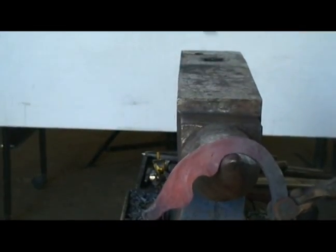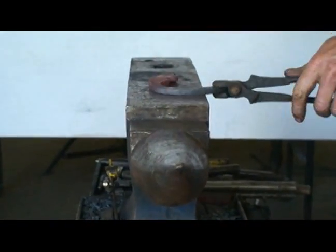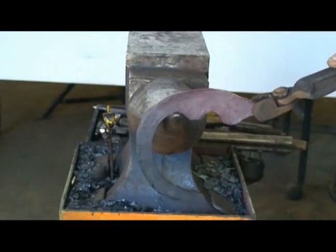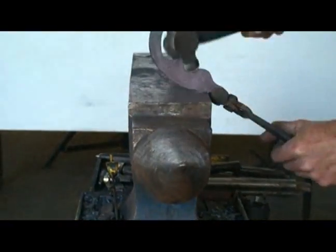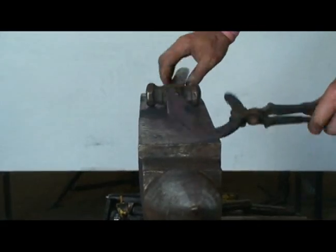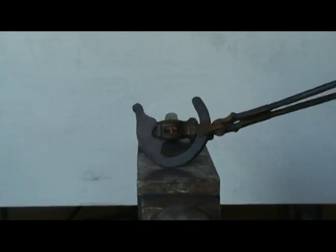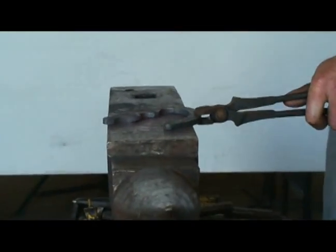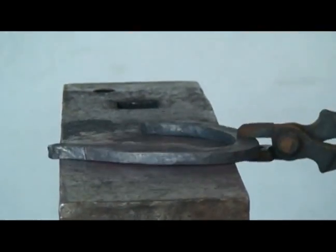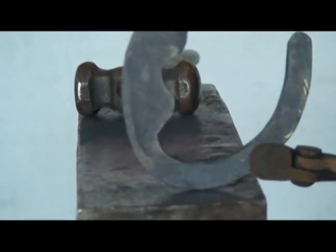And then I'm going to... takes me 2 heats. Doesn't look like I got much done, but I started to put the heel quarter in there. I'll flatten all the puckers out of there and give me some width back. And one more heat before I put my fuller in, mark my fuller in.